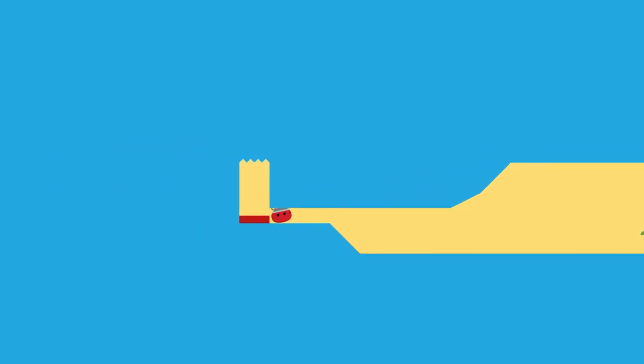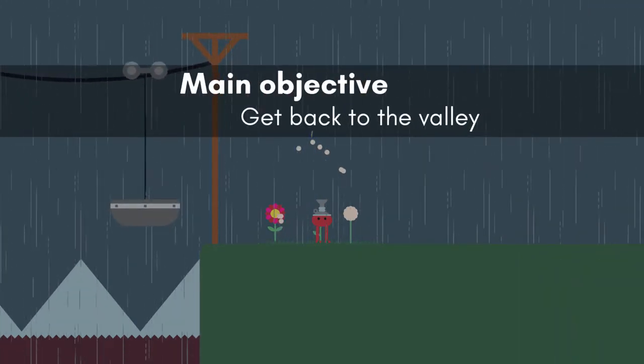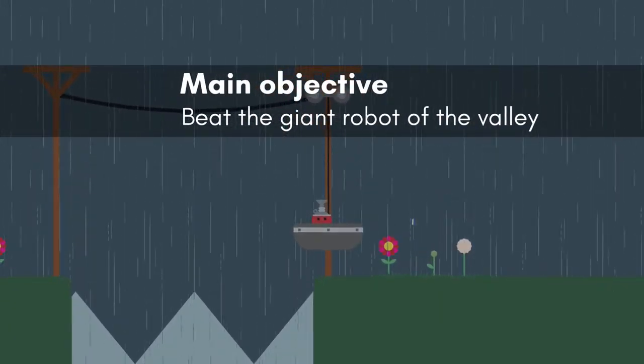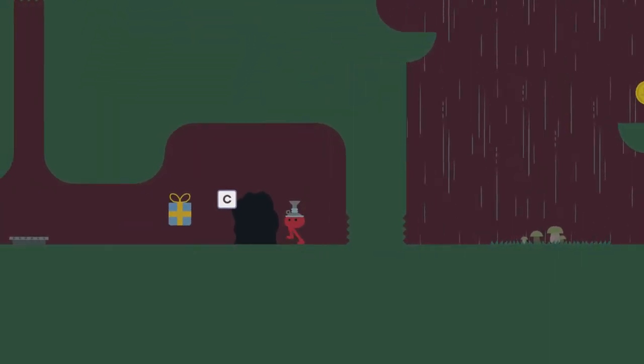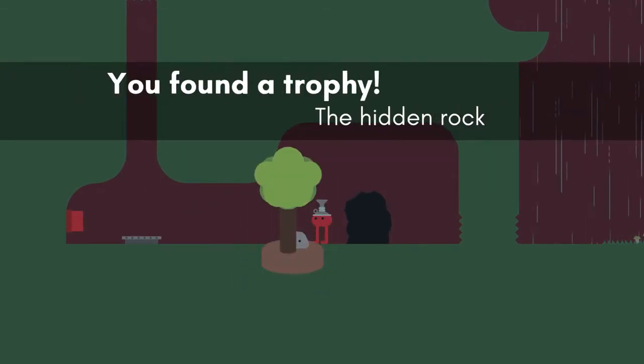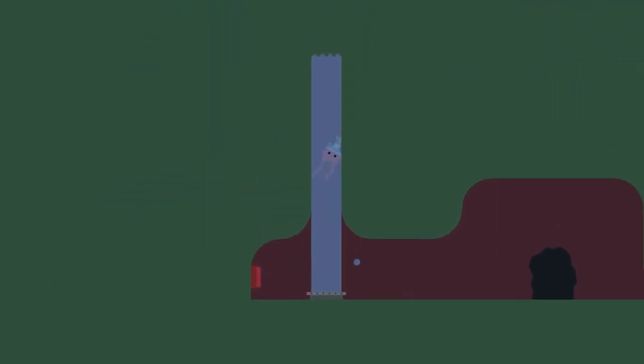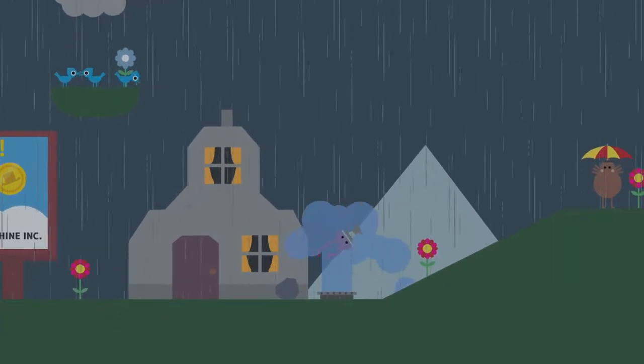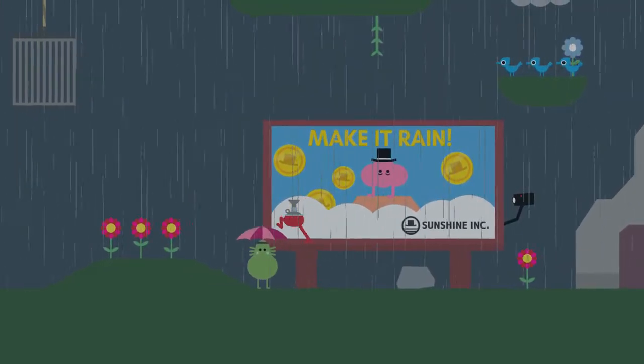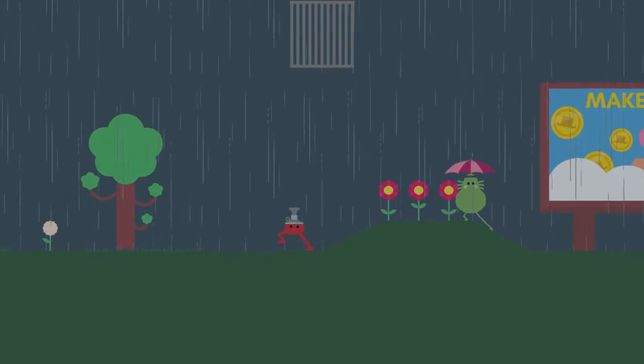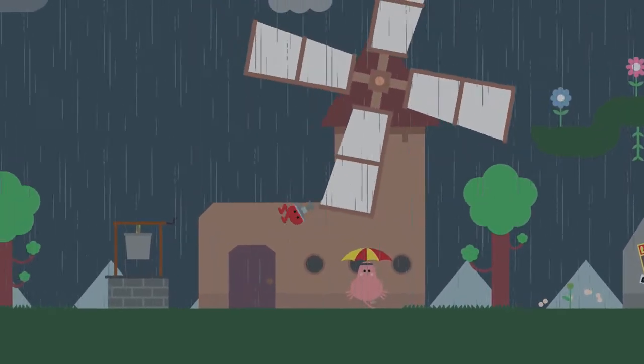And then we've got one of these jumpy things. Boing! Oh look we're back. Oh why is the valley so gloomy? It's just raining, it looks so sad. Oh Jesus, now look what I've done, I've jumped out of them brilliant. Oh another present, they're just everywhere. The hidden rock. I'm surprised I didn't get this earlier when I actually originally found the rock but hey ho. It looks so depressing, it's just so great. I love how they jump at the lightning, they're like 'oh scary.' It's okay, it's just a bit of lightning and thunder.